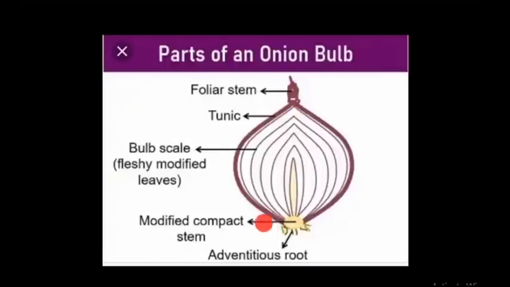At the outermost part is called the tunic. Then we have all of the scales here. That's the fleshy part that is actually eaten. Now, all of these fleshy parts too can get dried up to become the tunic, particularly when the outer coating is being removed. So the next layer becomes the tunic, and that is how it gradually peels off or scales. And then we have the modified stem here, and then we have the adventitious roots.